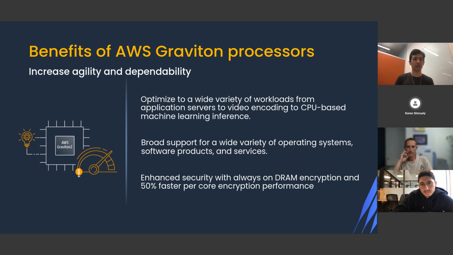Whether they're running application servers or HPC jobs, customers have been able to realize great performance across many different workload types and use cases on top of Graviton. We've been able to offer a broad set of different instance options for customers who are looking to really target performance of their workloads on top of AWS Graviton.